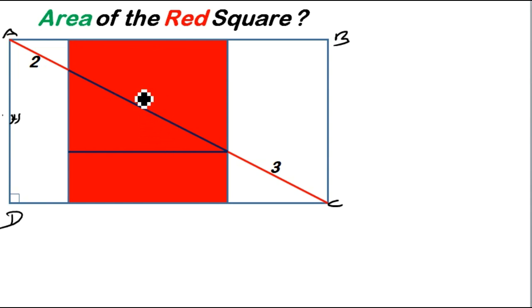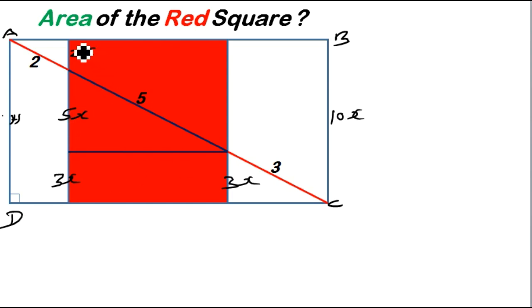Now, another simpler means to get the red square region. If the hypotenuse here is 5, with a known x, then the opposite length there becomes 5x. If the hypotenuse here is 2, then the opposite there becomes 2x. If the hypotenuse here is 3, then the opposite there becomes 3x. So from here up to here will also be 3x. From this point to this point, the same as from A to D, is 2x plus 5x plus 3x. That is a total of 10x.